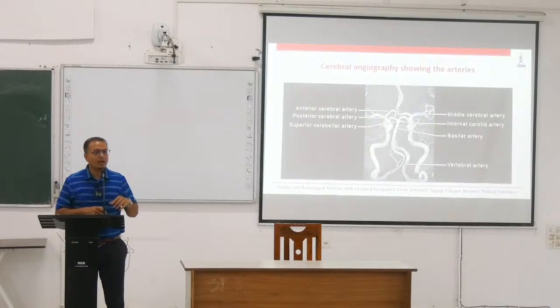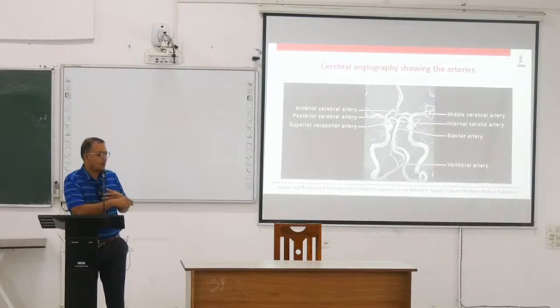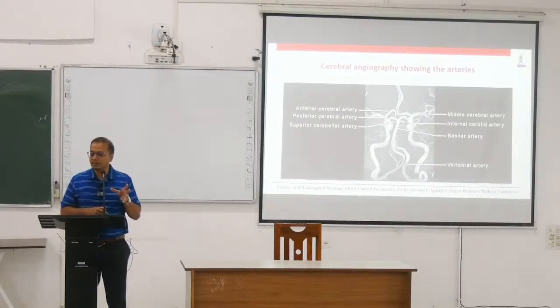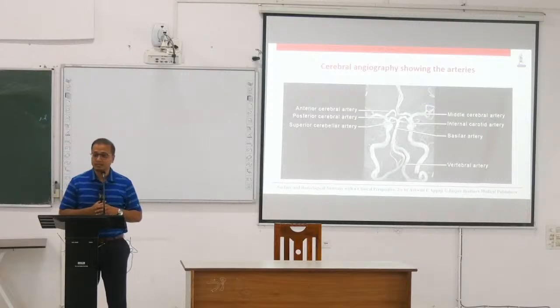So if the individual has a propensity for cerebral accident or stroke, we usually go for these particular angiograms to see any vascular region which is weakened by an aneurysm or not. This is a special X-ray, the carotid angiogram, where you see the dye going through and a series of pictures is taken.